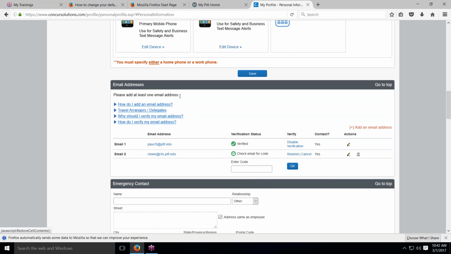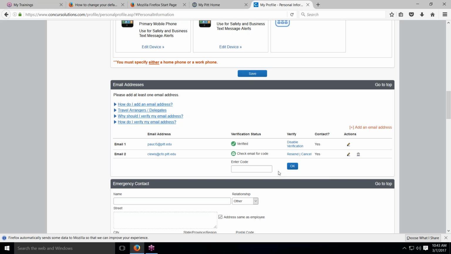Below that, it will ask you to verify your email address. Your email address, your @PIT email address, will automatically display here. And I've already verified my address, but it's just going to have a link here for verify. And when you click on that link, the system will send you an email, and it does this within a minute or two. All you have to do is open up that email and there'll be a code. So copy the code, paste it here, and just click OK, and that email will be verified.